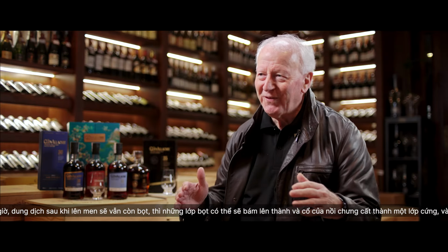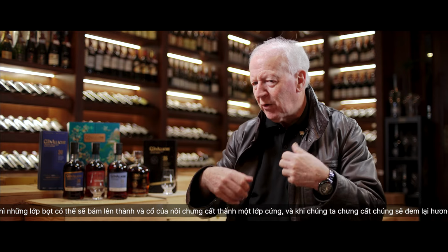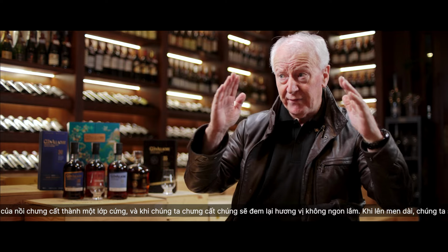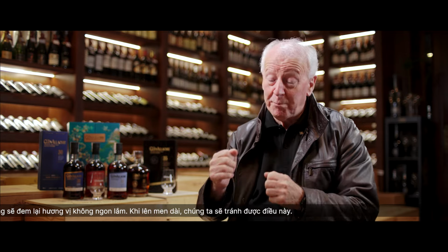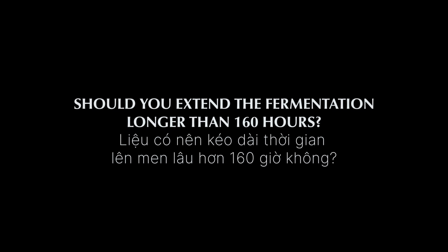presents a challenge to the distillery technician, because it means there's a lot of frothing going on, and you can get bubble over onto the neck of the stills, and then you might get solids on the stills, and you really don't want that. You don't want these solids because of the potential for these to be heated and to decompose. So long fermentation has many benefits. Well, we can make it longer. Does it benefit more? Probably.